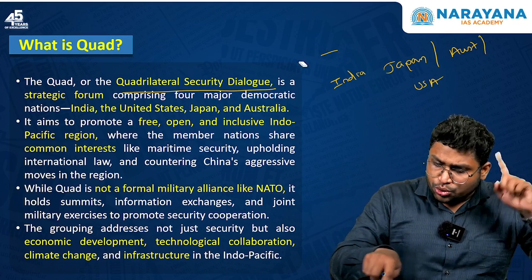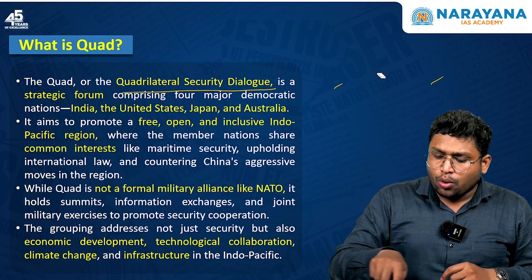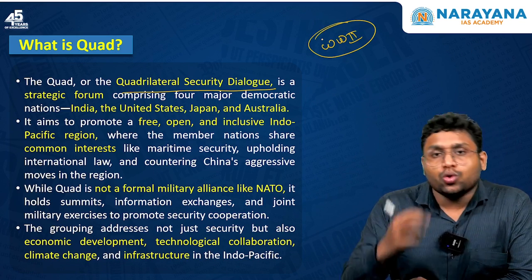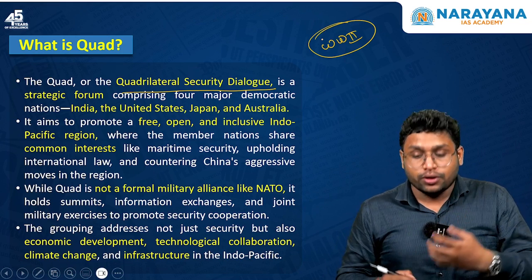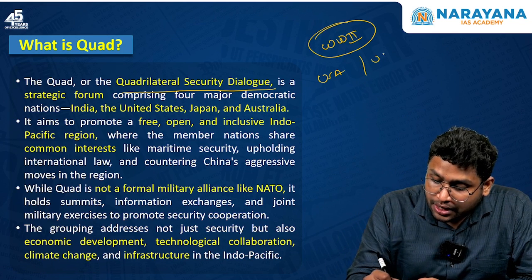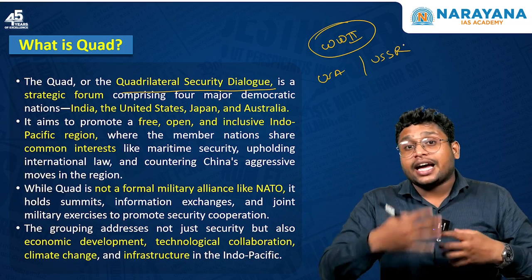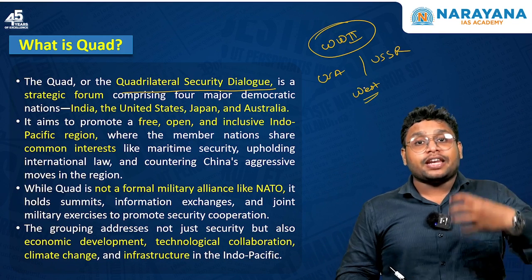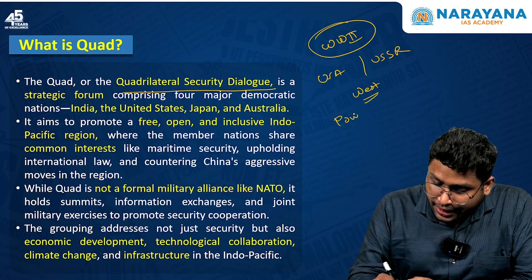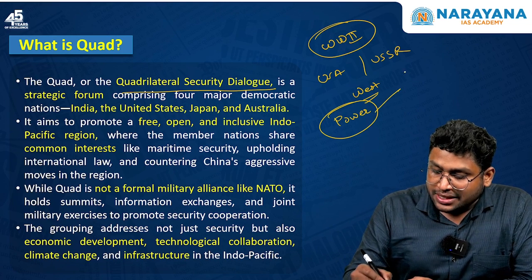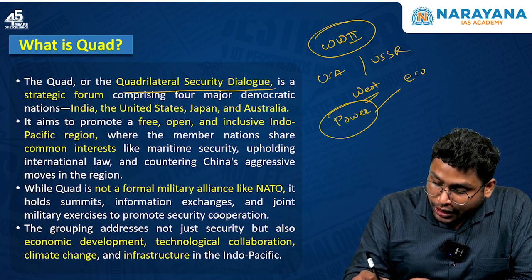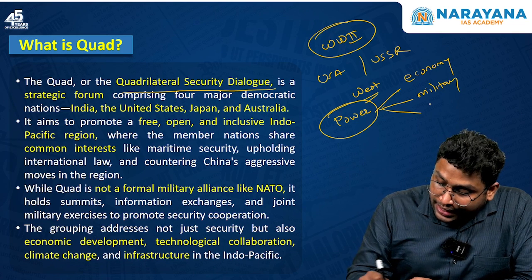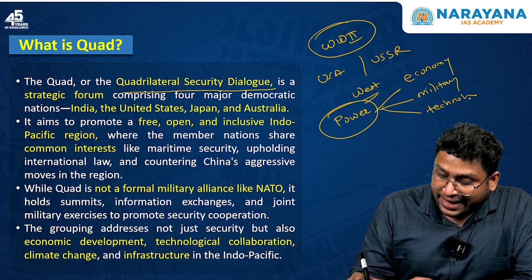To understand this, you need to go back to history. If you go back to World War II, you see after World War II, 2 countries emerged as the most powerful countries. One was USA, another was USSR. With time, we observed that even Western Europe started becoming very powerful. Now, when I say a country is becoming powerful, that means it is becoming powerful in terms of economy, military, technology, all these angles.